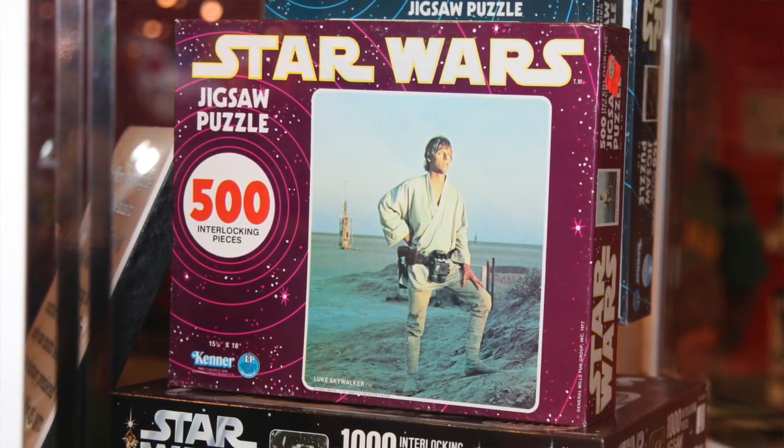Took it home and built it that night. And you see, it's stories like that that stay with us for our lives and make us Star Wars fans and collectors. It's that personal interaction with Star Wars that is so important to the whole collecting field and to Star Wars fans in general, because we all like to get in lines and like to share the sense of community, and that's what it's all about.